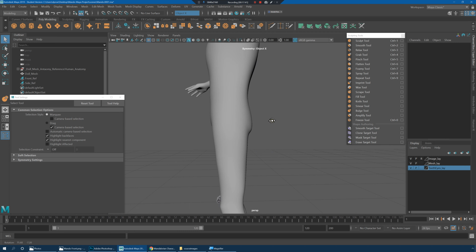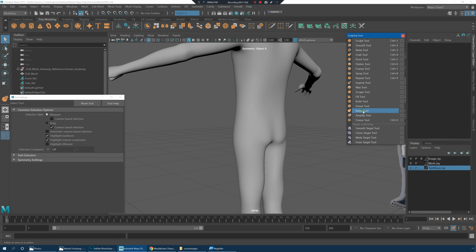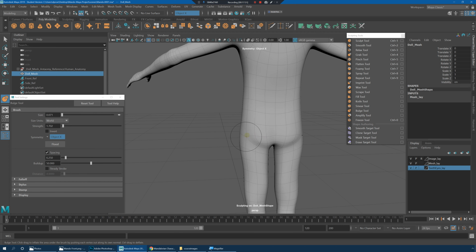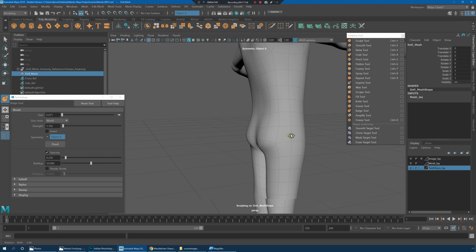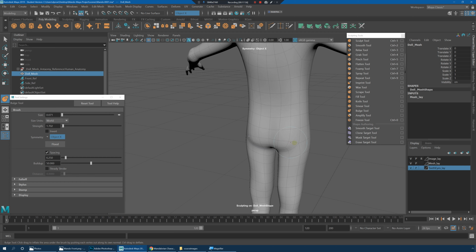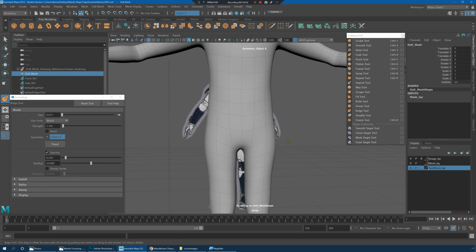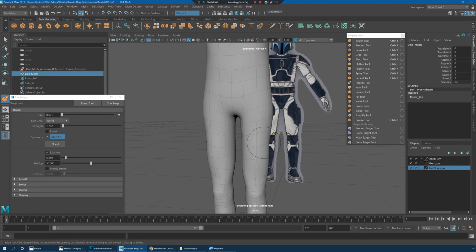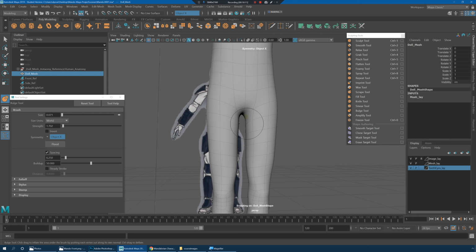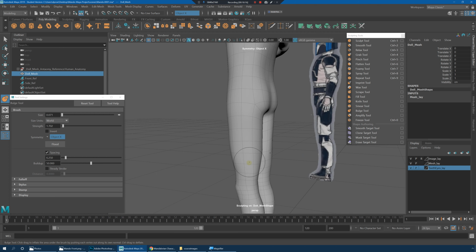Next, let's work on the gluteus and the pelvis region. So I guess I'm going to start with the bulge tool. And just try to build back at least some of that I had to flatten. And just refine it as best I can. Let's bulge out his legs a little bit more. There we go.